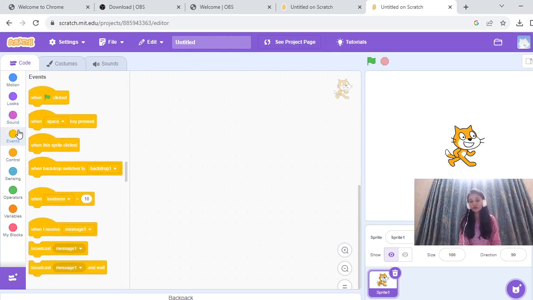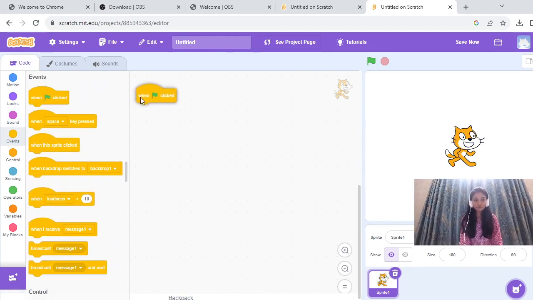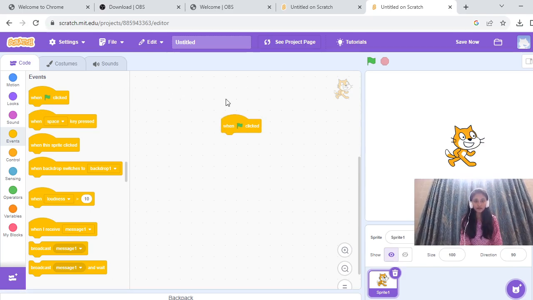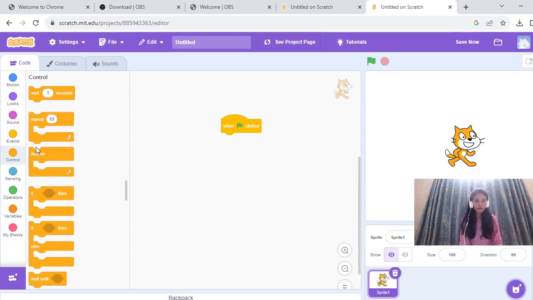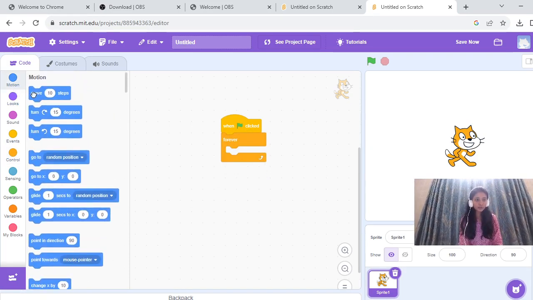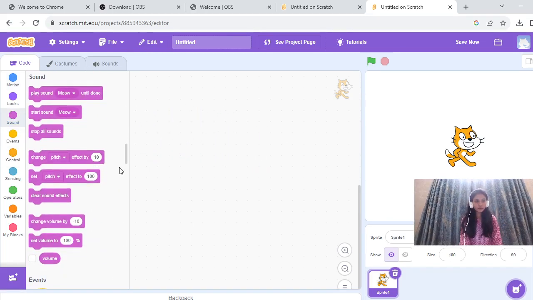What you need to do is just drag the code into the white area. You have to create a set of instructions, attaching them one after the other. It's just like a puzzle, you need to attach them. Then you can see whatever the output is. So this is all about block-based coding.